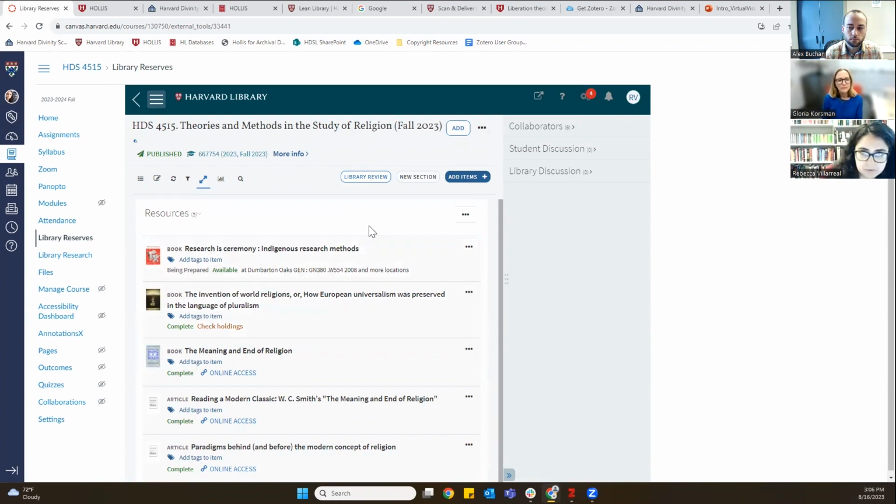Quick note, something to keep in mind is just like when a physical item is on reserve and it's checked out to a particular student for, let's say, 3 hours, sometimes our digital sources work the same way as well. So if you go to online access and it says max users or 3 users, you may have to wait a couple hours to then log in and see if you can access that resource then. We do try to find the most generous licenses possible, but when working with publishers, sometimes they put limits like that.